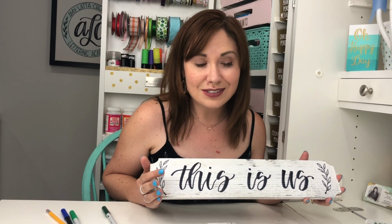Like I said, there's tons of practice projects and practice sheets that you can go over on my website at amylattacreations.com. And you can find and go over how to do every single letter and how to write anything your heart desires. It's so easy to make wooden signs with the help of the Tombow ABT Pro because now we can finally write in brush script in a permanent way on all kinds of surfaces, not just wood, but also metal, plastic, glass, fabric, you name it. The ABT Pro can help you to letter on it and take your hand lettering off the page.